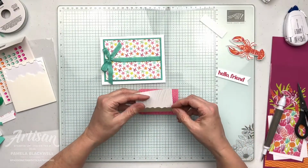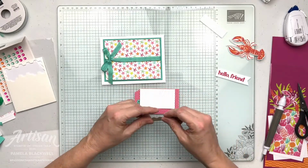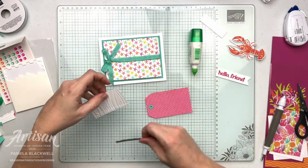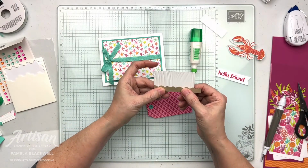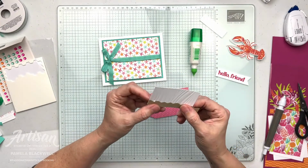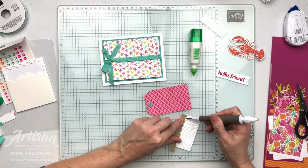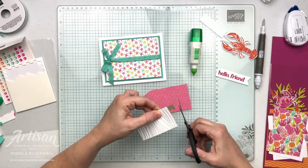Now here we're just layering, and I've got to have a piece for the inside. I just remembered that. Okay, I'm going to go ahead and glue this on here. I'm just going to put glue right down here. And then I'll trim off the excess since I cut it down. Of course, it's got to be messy. Try not to get it on my fingers. Now we can trim off this side.